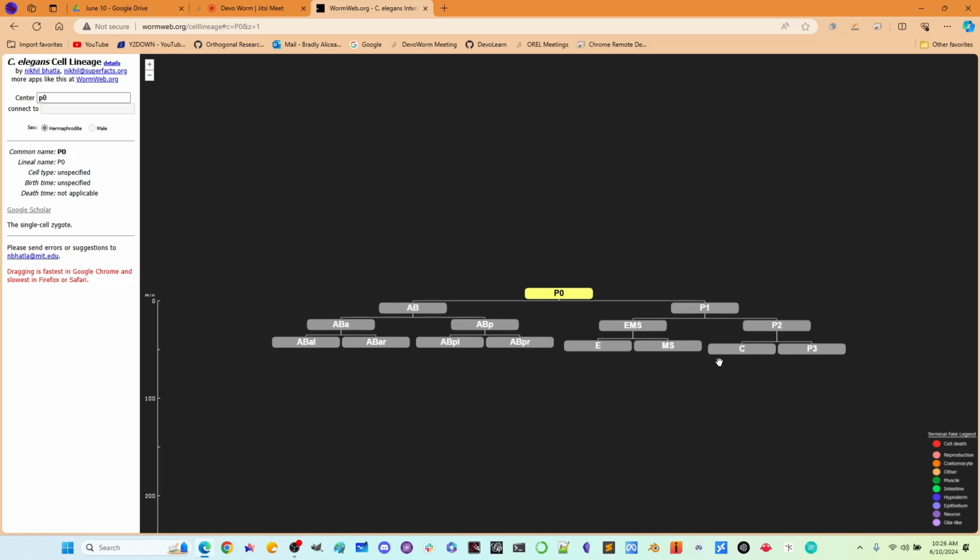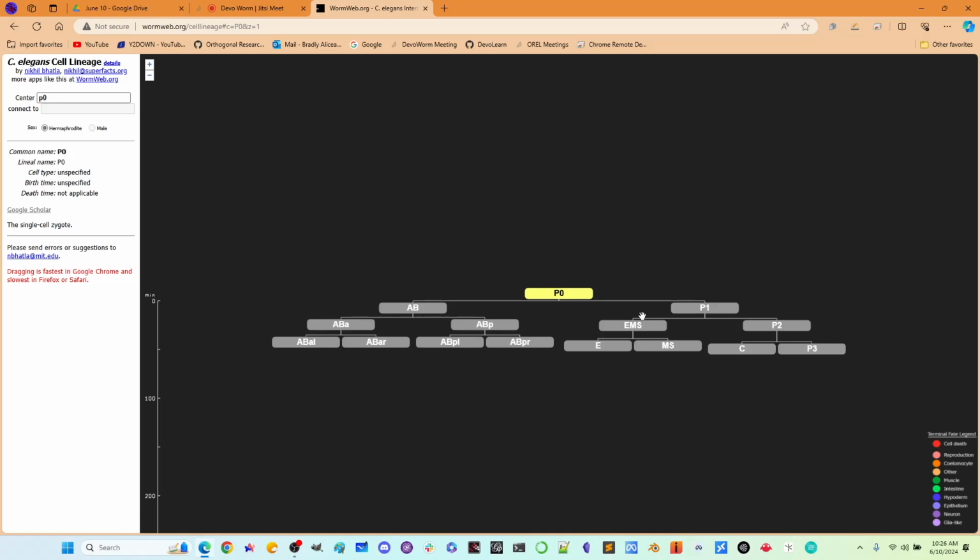Then you have the division of cells in the AB lineage and division of cells in the P1 lineage. You can see this representation has a time scale in minutes. We start with the 2-cell state at minute 0, and we go down. All of the cell tracking data that we have uses the same convention: AB and P1 are at time 0, because the first division event happens when those two cells are born.